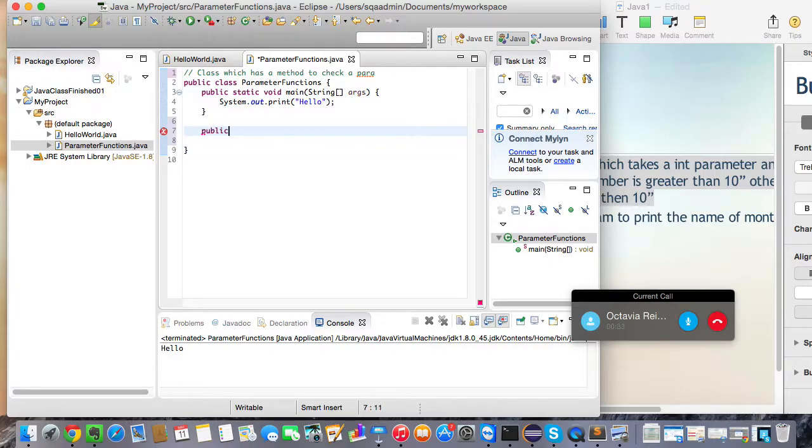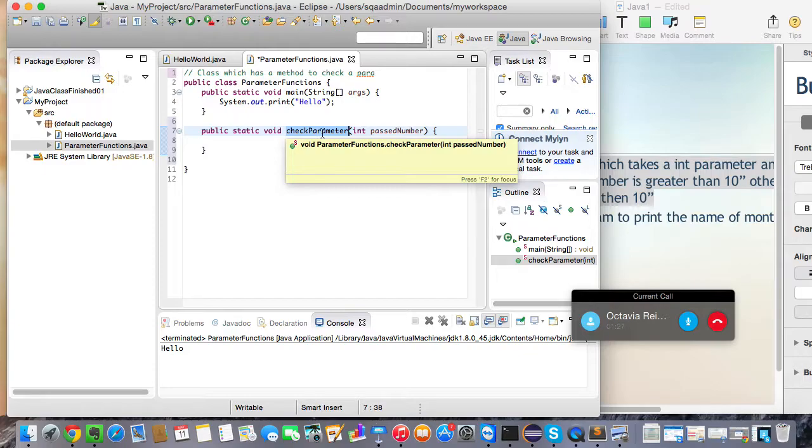So now I'll create the function that needs to take the parameter and check if it's a 10 or not. It's going to take an integer as a parameter into the function. So it's going to be a public method. For now, it needs to follow static because we're going to be calling it from the name static. We'll talk about static later on. But for now, just put the static in. Its return value is not going to be important, but it's going to check the parameter.